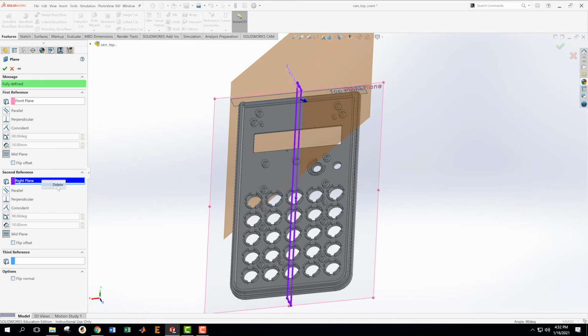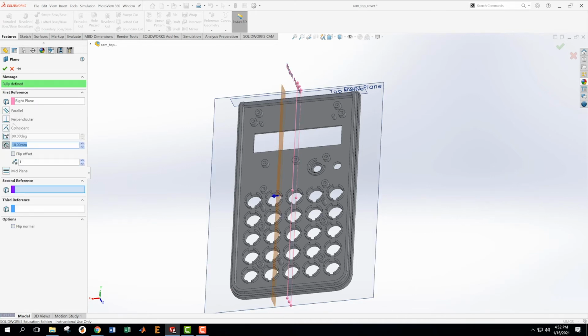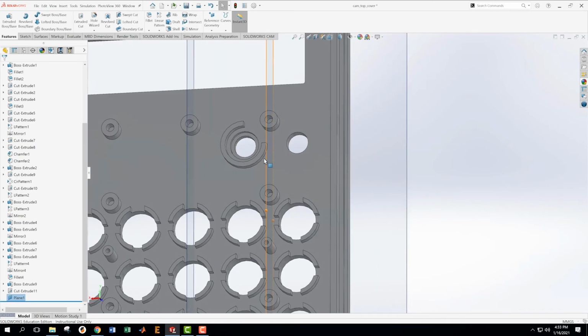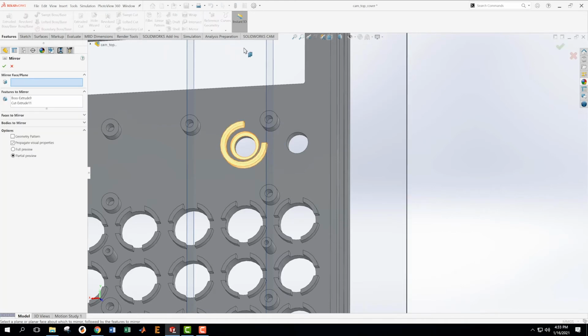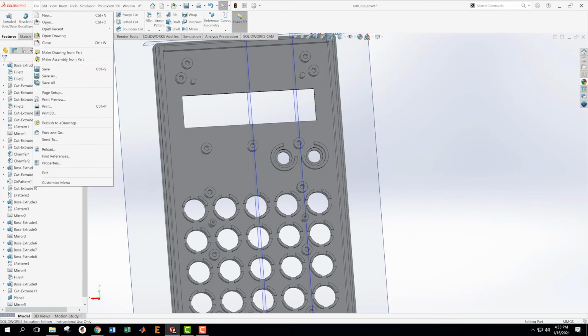Okay, look, I've messed that up. Delete that and delete that. Flip the direction of this thing, flip the offset, and I want this to be 13 plus 6.5. And that's going to put a plane right through all of those posts. And what I want to do now is take all those features I just did and mirror them over this plane. Down here at the bottom, cut and extrude, and I want to mirror across this. Boom. Okay, great. Save this, save.